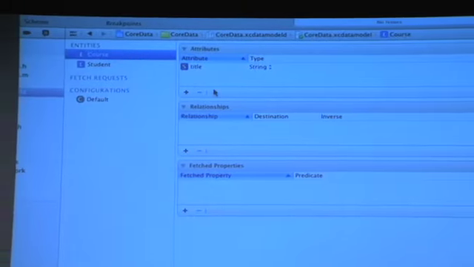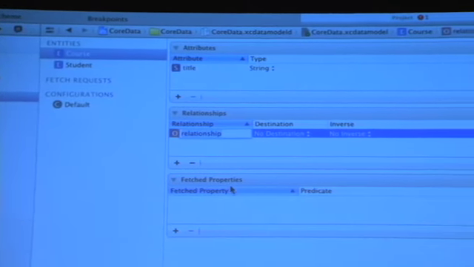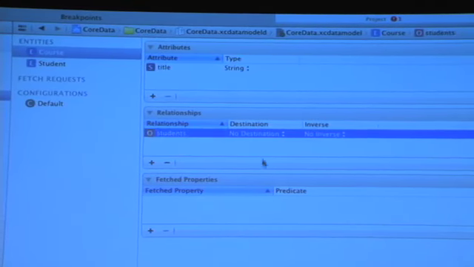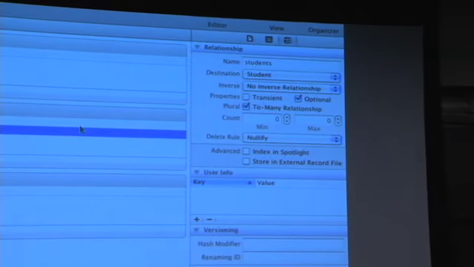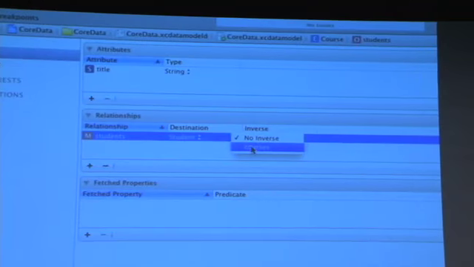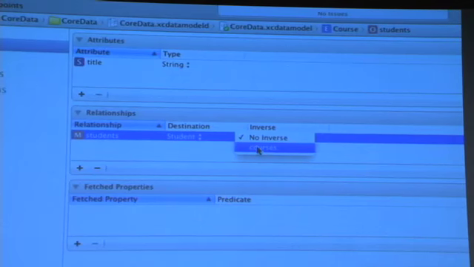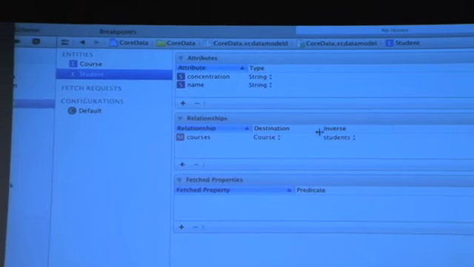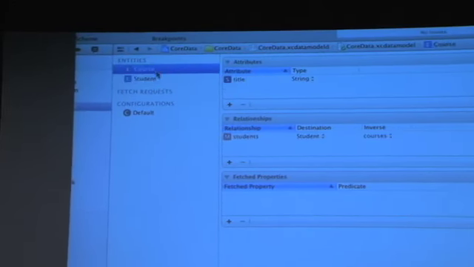Again, be careful not to put it under attribute if you actually want to associate one object with another. So let's go ahead and call a course's relationship students, in the plural. This thing is going to point to one or more student objects. And let me now go over to the inspector and change that to a to-many relationship. And then just for good measure, specify a reverse mapping here so that it's clear to Core Data that we actually have effectively bidirectional arrows here. So under inverse, we're going to choose what for now is essentially the opposite of a student. It's a course. And then that will automatically populate itself over here for us.